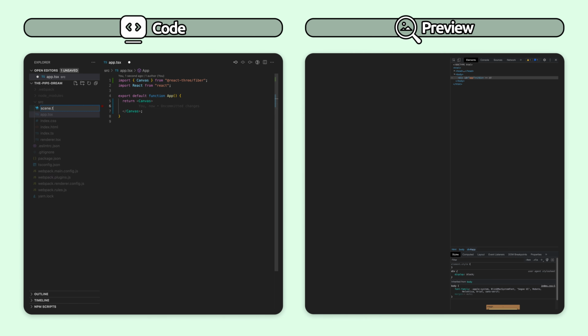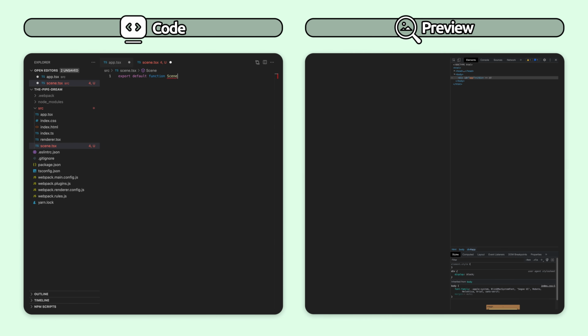So we're going to create a scene.tsx, and then we'll toss it in our canvas. Splitting the scene out into its own file isn't strictly necessary, but I've gotten into the habit of doing this because as soon as you need to use any of the React Three Fiber hooks, such as useFrame, etc., those hooks need to exist within a child component of that canvas. So if we just default to create a scene as a first child and then put everything else inside that scene, we'll never have issues with those hooks.